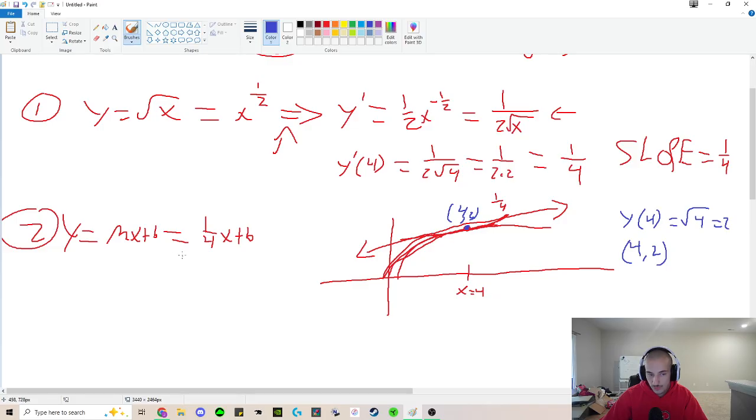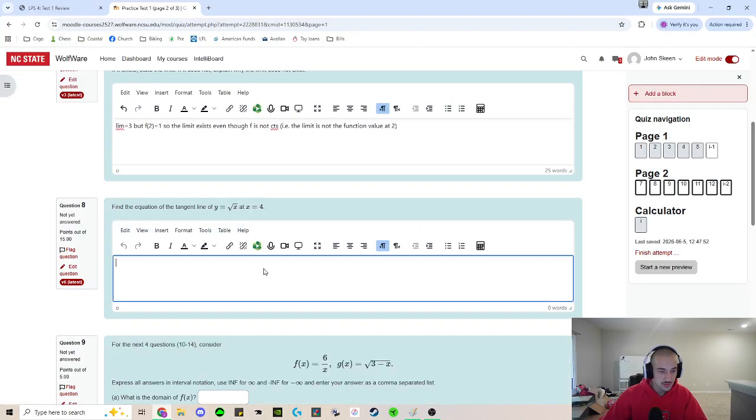Okay, so now we've got a point. Well, we just plug this in here. So y equals mx plus b, and I just solve for b. We're backtracking to get this intercept. This is b here, at x equals 0, y equals b. So we just backtrack and solve: 1/4 times 4 is going to be 1. So 2 minus 1 equals b. b equals 1. So our final answer is going to be y equals 1/4 x plus 1.